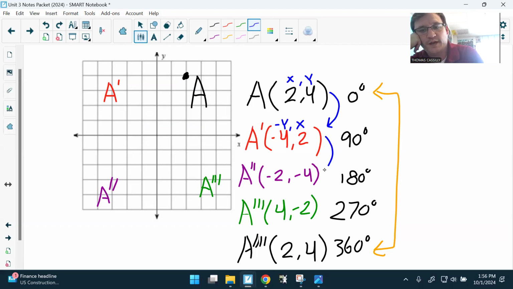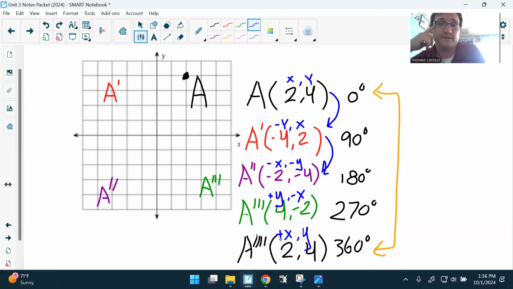If we do it again, I'm going to switch the order. So we have an X and a -Y, and I'm going to make the one in the very front a negative, and so on and so forth. Switch the order, so we have -Y, -X, and then make the one in the front negative. Keep in mind, -Y makes it a positive. And then last but not least, switch the order and make the front one negative. Negative negative is another positive, which gets us back to X, Y.